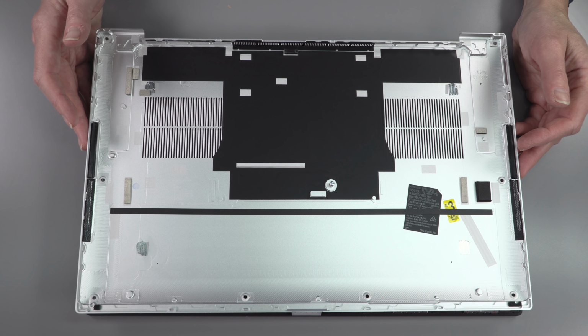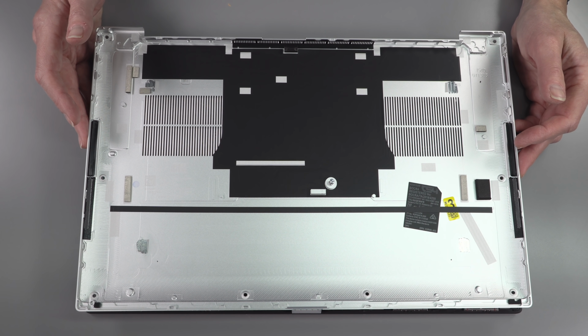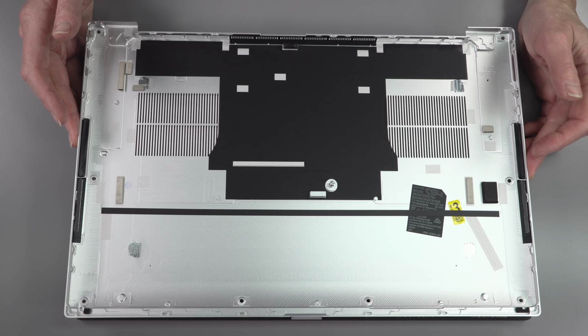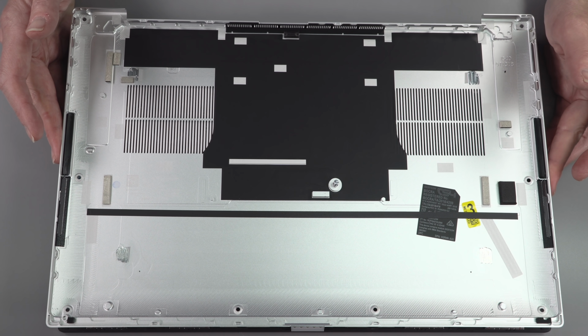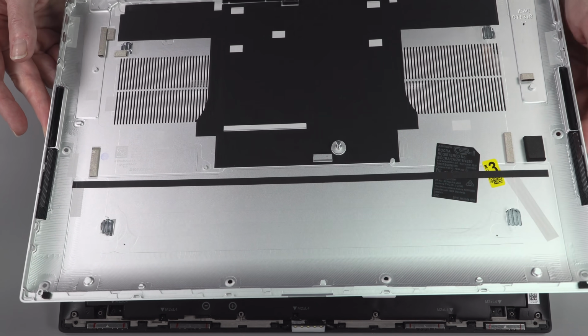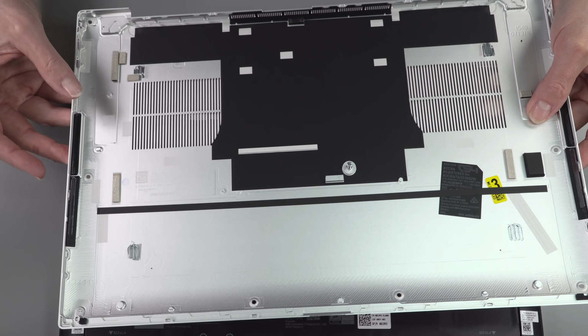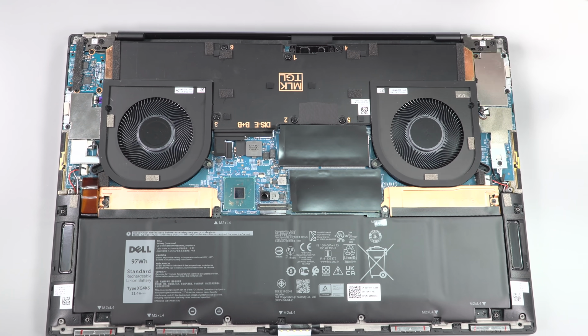All right, so things are looking pretty good on the outside of the XPS 17. How about the inside? How about the cooling and the expandability and all that stuff? To take off the bottom cover, it's Torx T5 screws, and use a guitar pick or pry tool near the front edges to get off this cover. Be warned, the bottom edges of XPS covers are sharp, so you can cut yourself, so be careful with that.